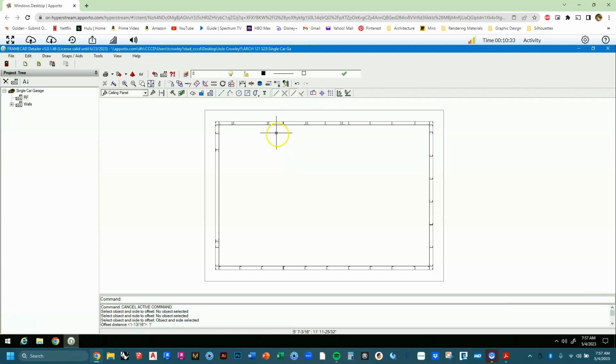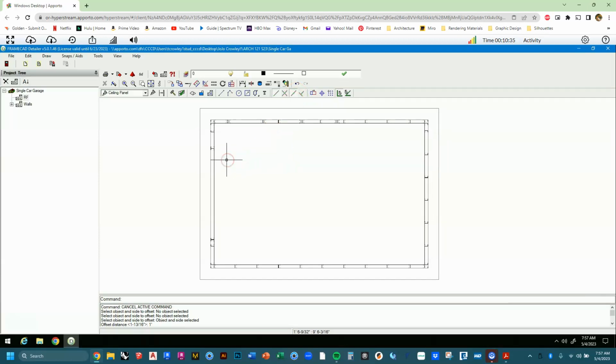I'm going to type L in the command line, hit enter, and draw a line. What we want to do is draw a line from this midpoint to this one right here, and that's going to represent the ridge of our roof.